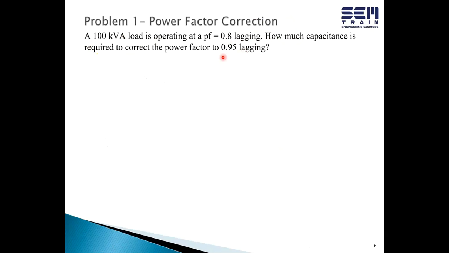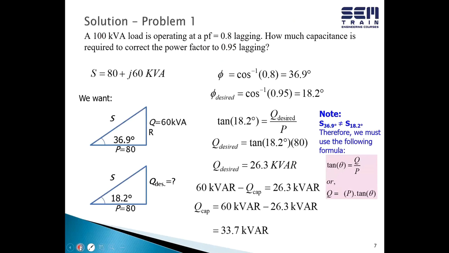There are multiple ways of doing this problem. One of the ways could be that you examine what your Q value is at the existing lower power factor of 0.8, then examine your Q value at the 0.95 lagging power factor, and the difference of those two Q values can be used in that very equation that we just covered, and you can assess the amount of capacitance needed. Or you could apply a different method, which is what you're seeing here. I do encourage you to try the alternate method I just mentioned, but here we're going to follow the approach that's given in the slides.